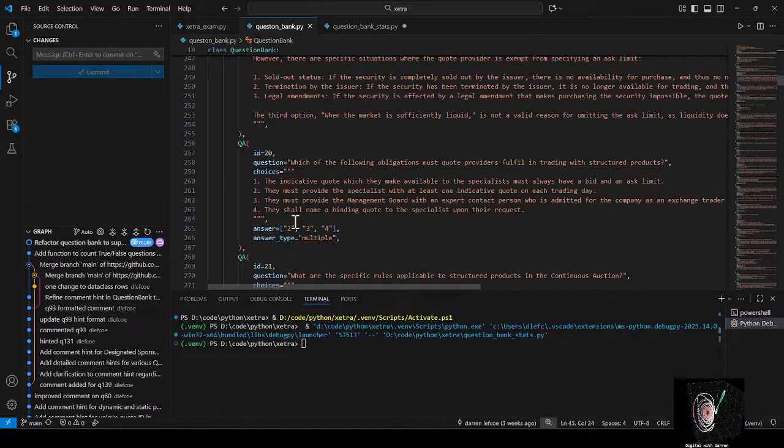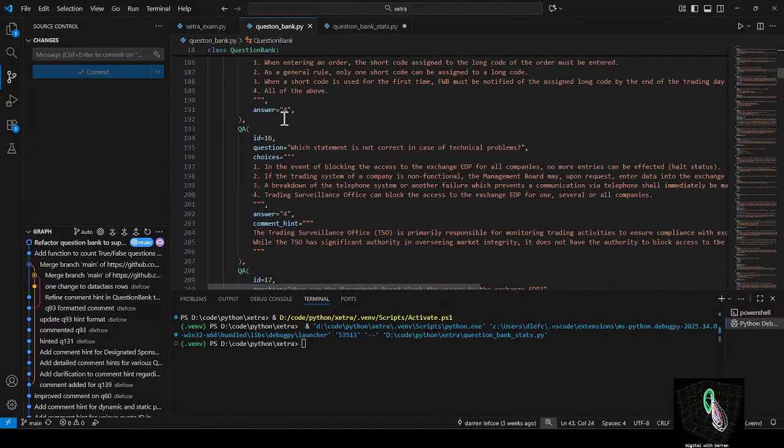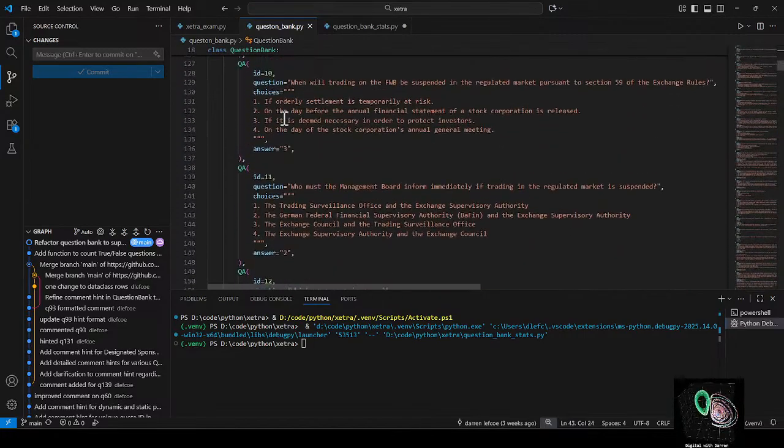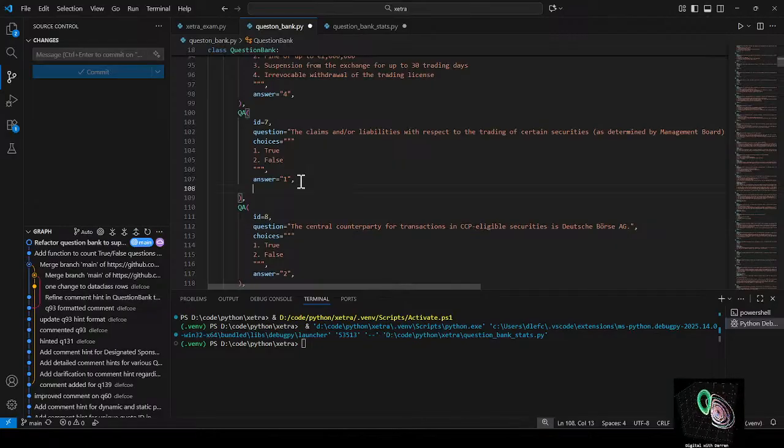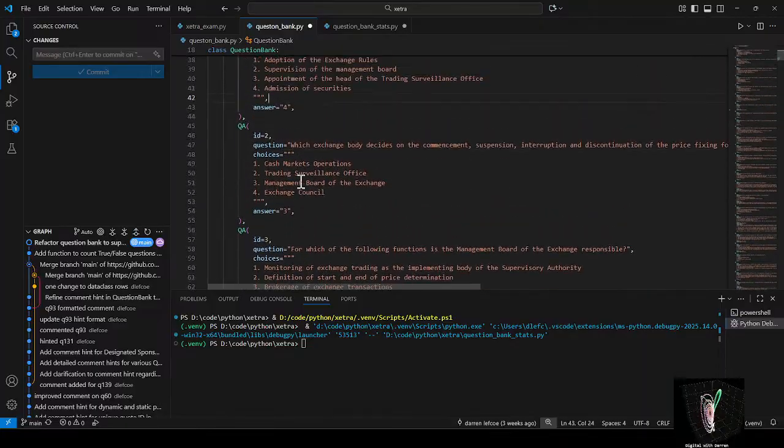It's the true or false ones that will be hard to determine. So if choices, can I split the list down? I mean I could, but that'd be... answer type is true or false. Well, that's easy enough. Okay, I'll just keep doing that.